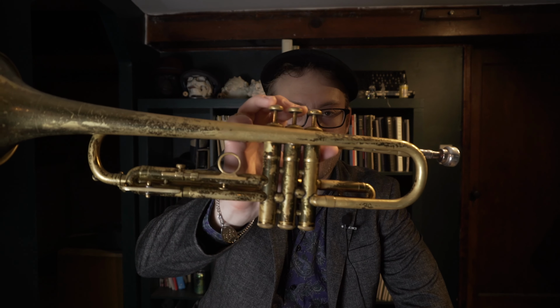All right, I just want to do a quick note on transposition. The B-flat trumpet, which is the most common kind of trumpet, is a transposing instrument. That means that what we call a C on the trumpet is really a B-flat on piano, guitar, and other concert pitch instruments. In order to transpose for the trumpet, you're always going to move a note up a whole step from where it is on piano, guitar, or other concert pitch instruments.